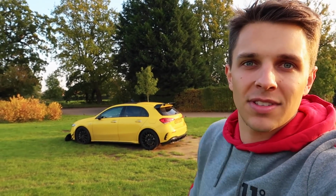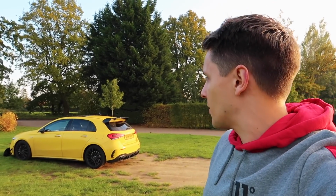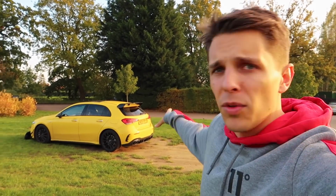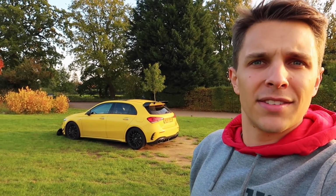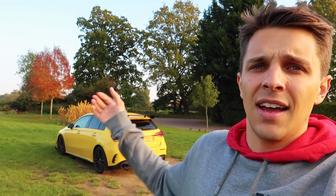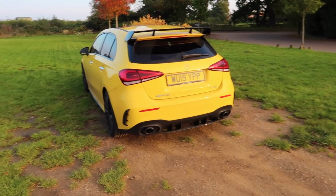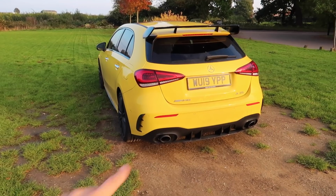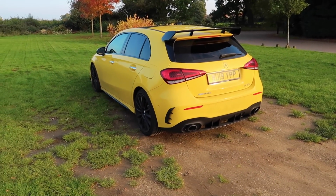I've had it for sort of 6 or 7 months and I just can't really fault it. There will be a few negatives which I will explain, but coming from a Range Rover Sport SVR, the older one, to this, a little bit changed. But before this I had an A45 as well, so I've had kind of both versions, and we're going to see which one I prefer as well. Cannot wait to share all things costings and what it's been like to live with. But when we look at it sat there, honestly, I've had so much fun owning this car, and I will explain how long it's going to stay, all things A45S, which is coming to the garage as well.